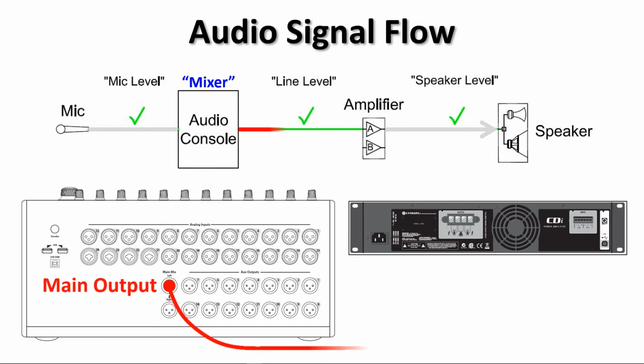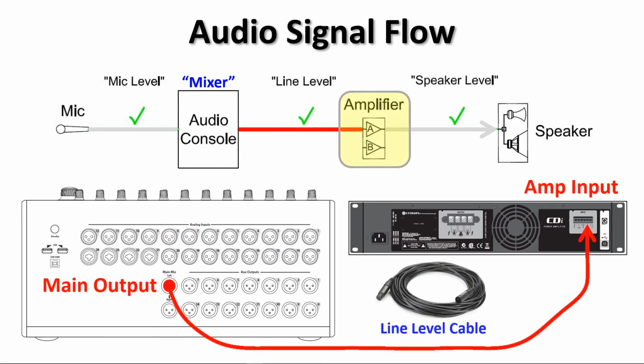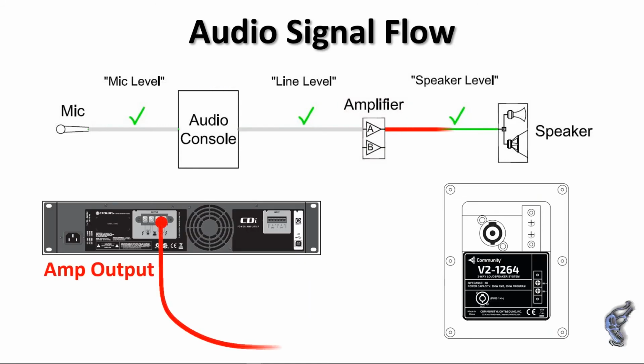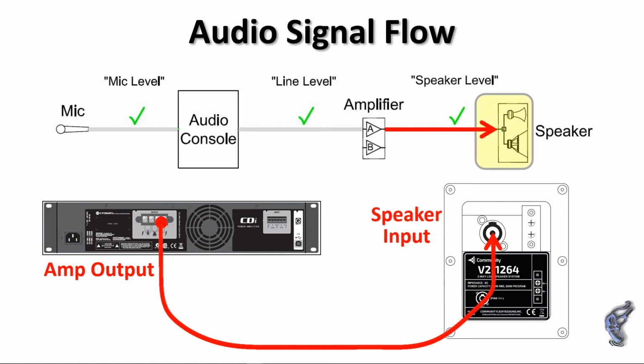So first we need to take another audio cable, plug it into the output of the console, and plug the other end into the input of the power amp. The power amp does what its name implies. It amplifies or raises the electrical signal enough to move the speaker cone on that loudspeaker. We use physically larger wires called speaker cables to deliver that electrical energy from the power amp to the loudspeakers. That describes the main path through any sound system.